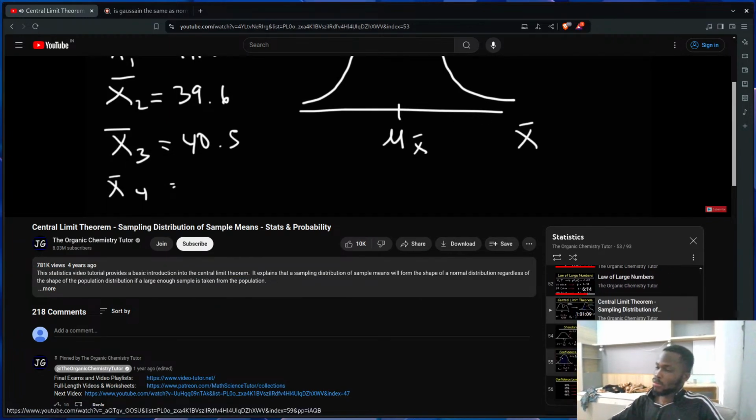So that's the gist of the central limit theorem. If the sample size is large enough, the sample distribution taken from any population distribution, regardless of its shape, will approximate a normal distribution. A good value is if n is equal to or greater than 30.